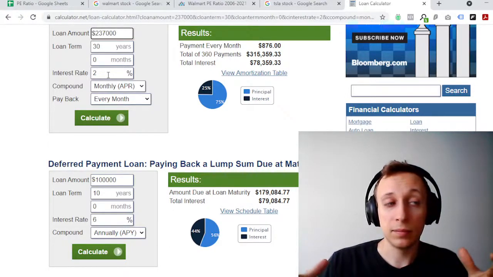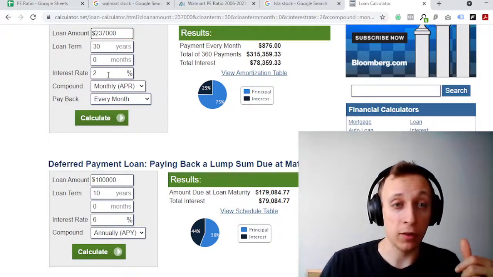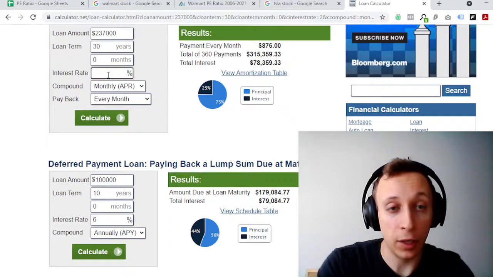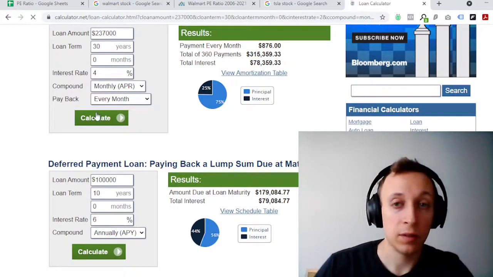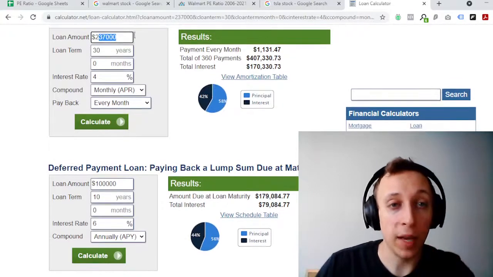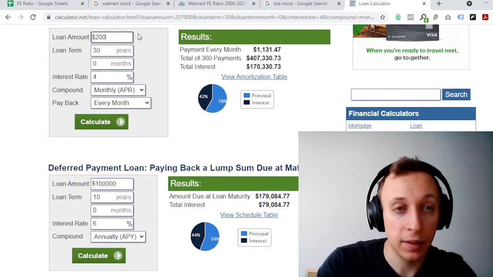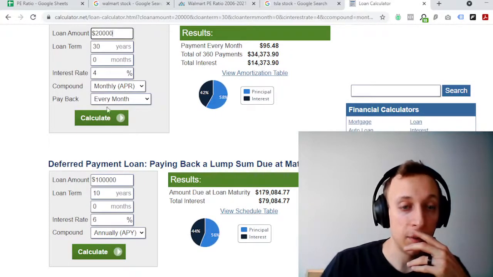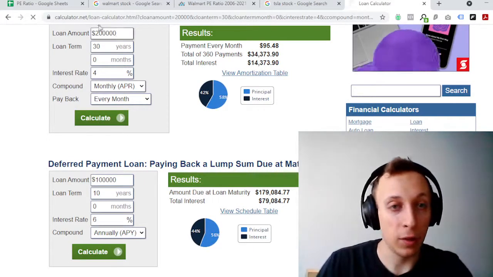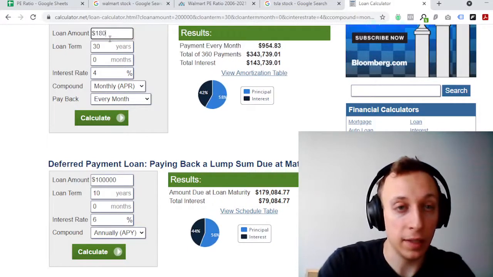However, again, it goes the opposite way. Right now you bought a house and you pay 2%, and suddenly interest rate goes up to 4%. People might not be willing to pay the same price for that house. Oops, I missed a zero there. Maybe they'll only be able to pay 180-ish.